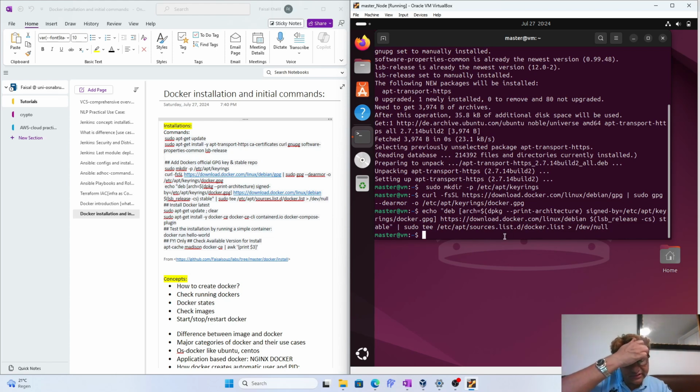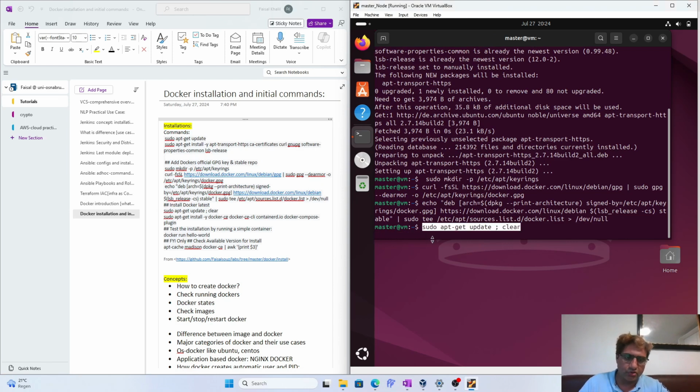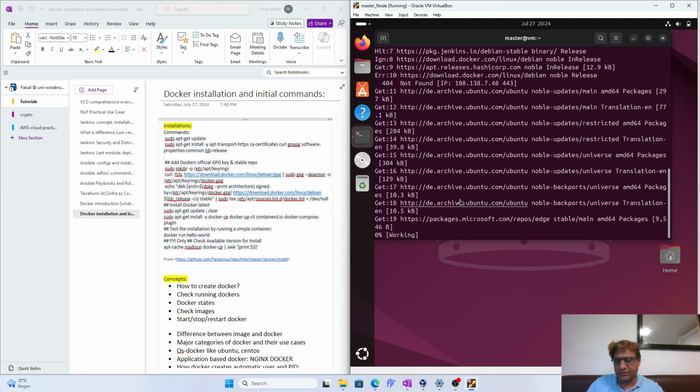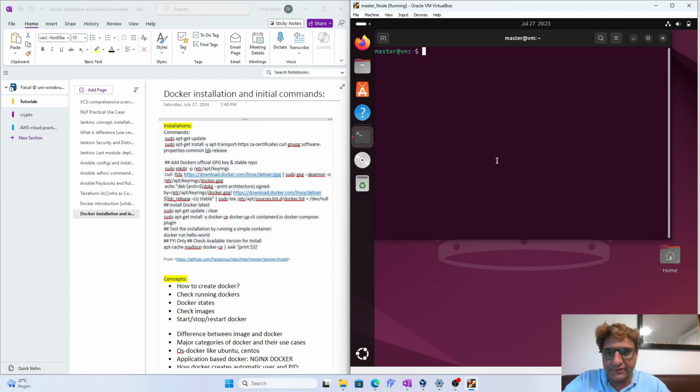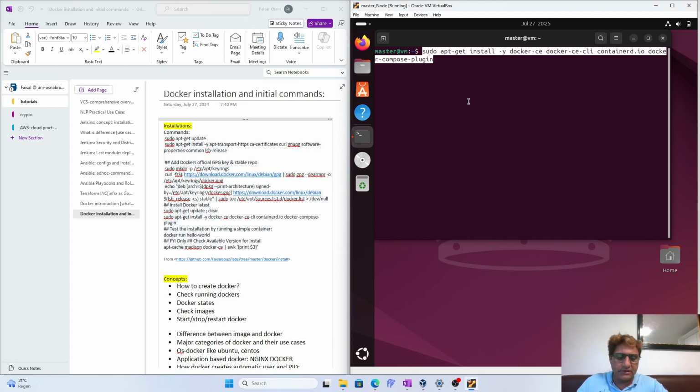So there is a docker.list in the sources.list, and you create this or write this to /dev/null. This is the requirement, and then once you have created something, you need to update your repositories where you add keys, you add new things or get updated. After things get updated, you are good to run this command here.